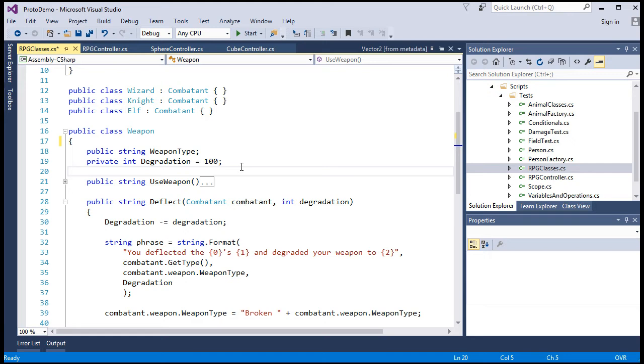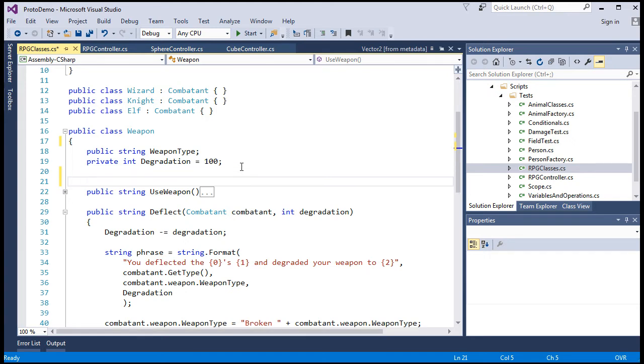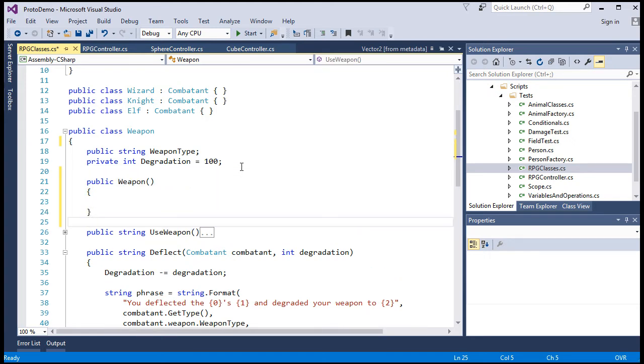So that's why constructors are particularly useful. And actually, for the sake of visual appeal, I'm going to put the constructor right above the first actual method. As you see, a constructor doesn't have a return type because it doesn't return anything. It's meant to just modify the values predominantly of the fields and properties of that class.